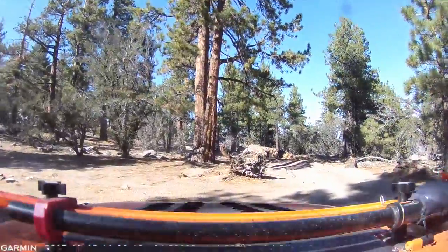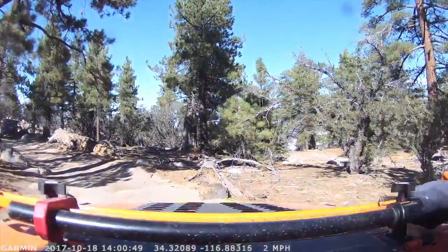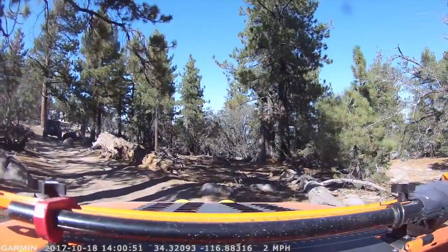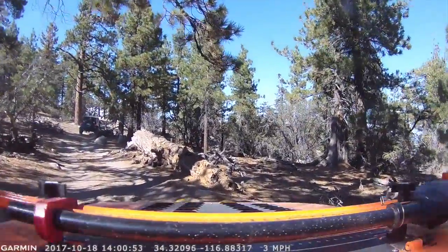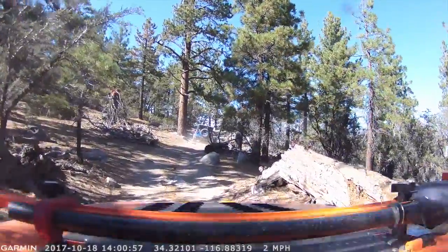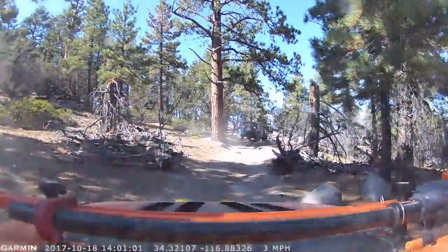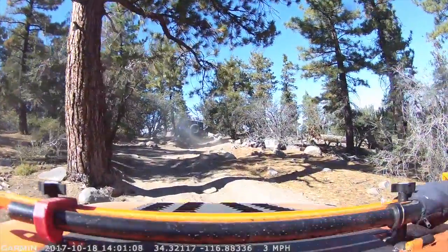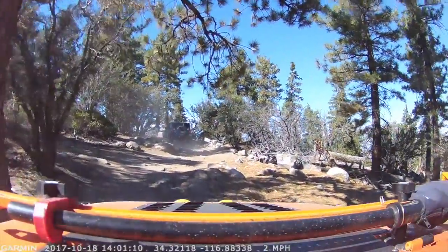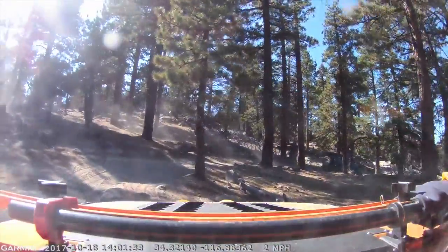We're gonna have the tree. Oh, the tree, which is a tight squeeze, but it's not that bad. A couple other rocky sections, but nothing like what we've already hit. And then the west side rock garden, some people call it the west side gatekeeper. It's not bad, nothing like the east side rock garden where we started this morning. It's a little tough.